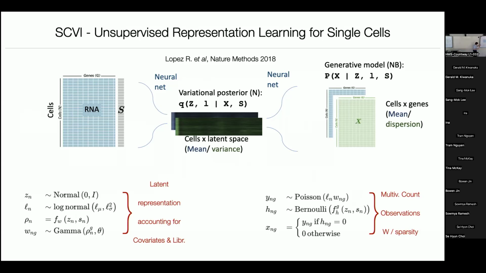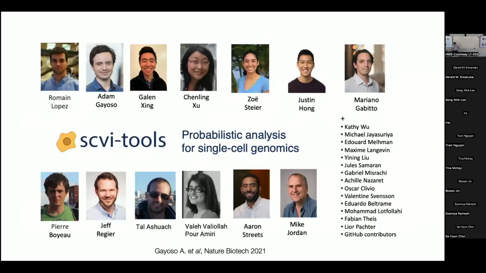We have the way to infer the latent representation. We correct for library size, or we infer a parameter that represents library size, and the transformation between the latent state and the mean of the counts is through a neural network with this flexible representation. Okay? So scVI was the first of many instances of probabilistic algorithms enclosed within the scvi-tools framework.